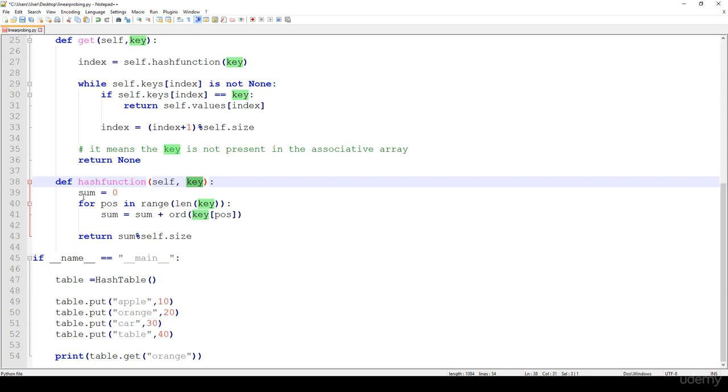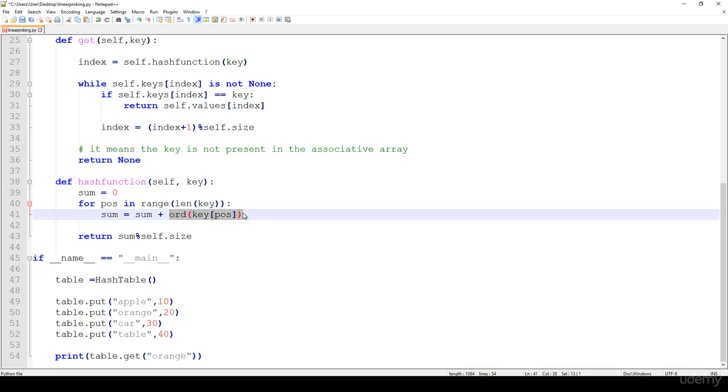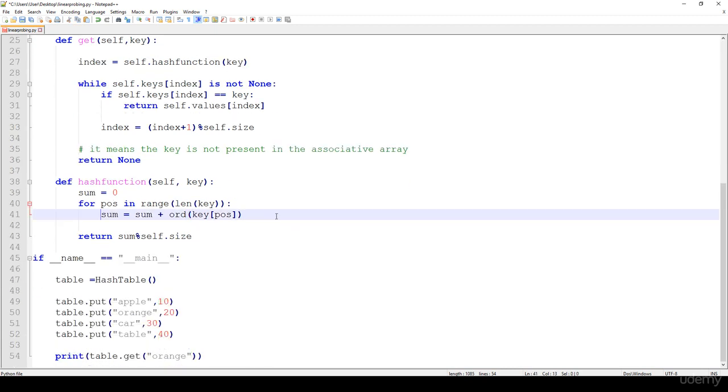We get the key, we are going to have a sum, we iterate through every single character of the key, and we are going to take the ASCII value. A is going to be transformed into 97, then B is going to be transformed into 98, and so on. So it's going to transform characters into integers. We are going to sum it up, and we use the modulo operator, because if we have an array with size 10 and the sum is going to be 11, it's not going to work fine. It's going to be an array out of bound exception.